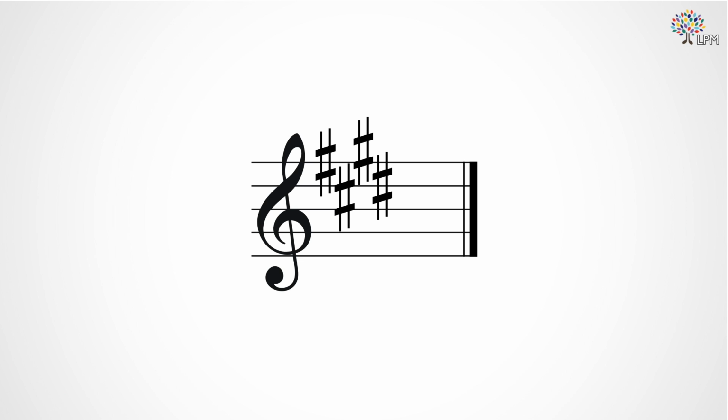So E major, requiring F sharp, G sharp, C sharp, and D sharp, would get 4 sharps in the key signature. Normally, they are distributed like this with the high F sharp first, but when that F line is marked with a sharp, it means every F in the piece, in any octave, should really be F sharp, unless the composer tells us otherwise. So we don't mark every octave's F with a sharp, just that one is enough.